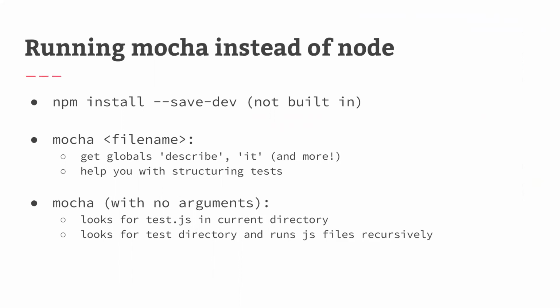Yeah, great. Yeah, Brittany. So if you do save dev, it'll put it under dev dependencies in the package.json file. And so when somebody does an npm install from your package.json, you can specify, there are flags. You can specify whether you want to install for a development environment or whether you just want to install for a production environment.